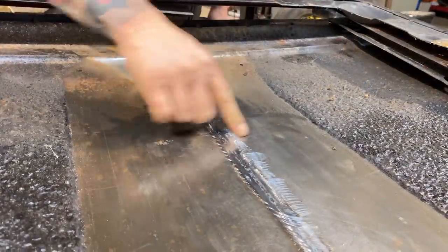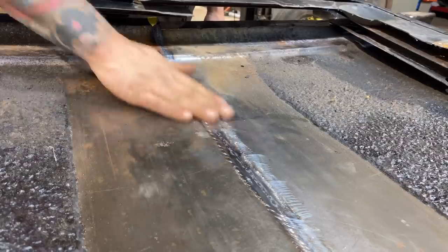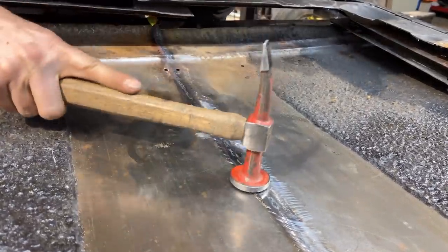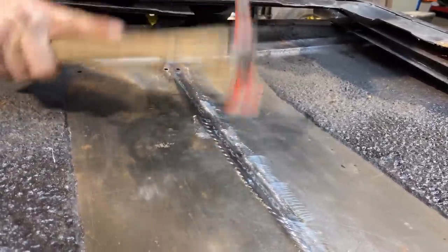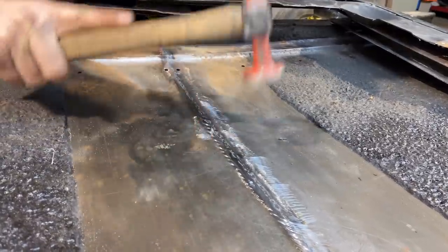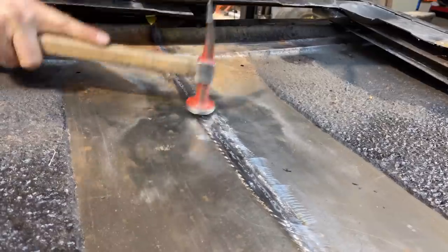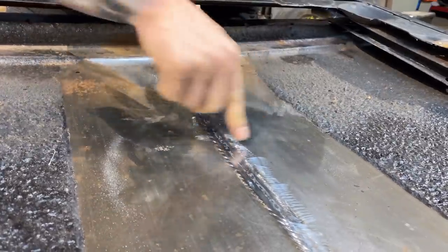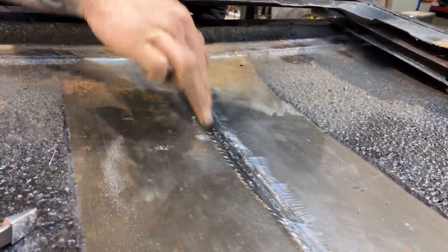Okay, here's that spot I was talking about on the other door. We've got a little bit too much shrink in this area. So that oil can, we're gonna take care of that right now by stretching this out a little. See, that oil can is already gone, and that's just by stretching that a little bit. It definitely needs more work, but that stretch, pop that out.